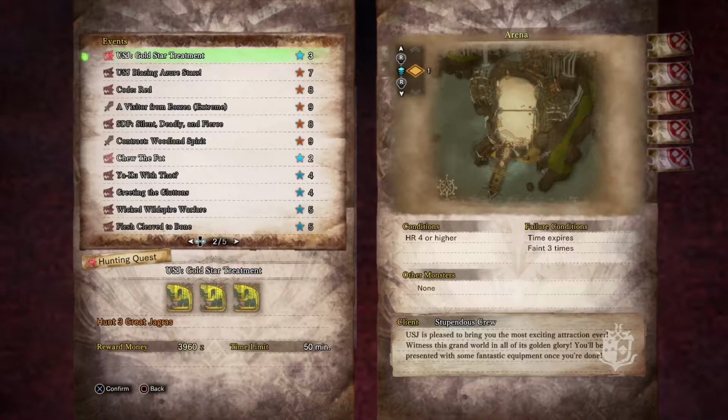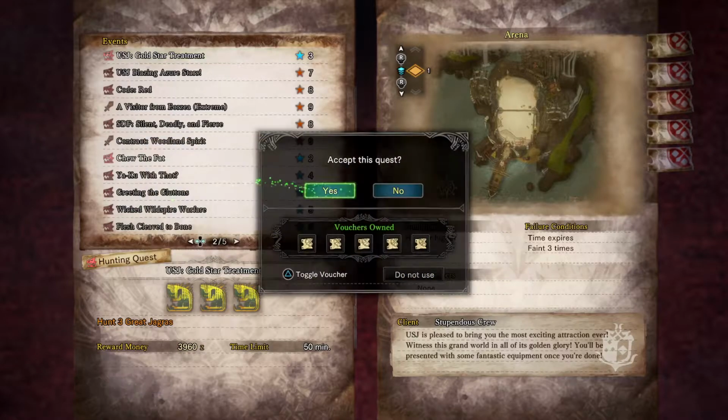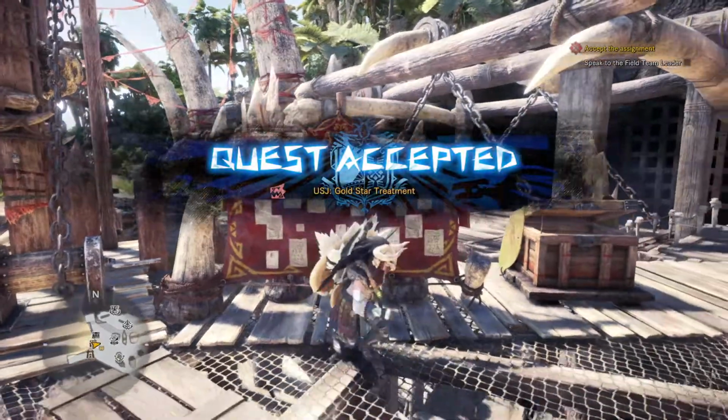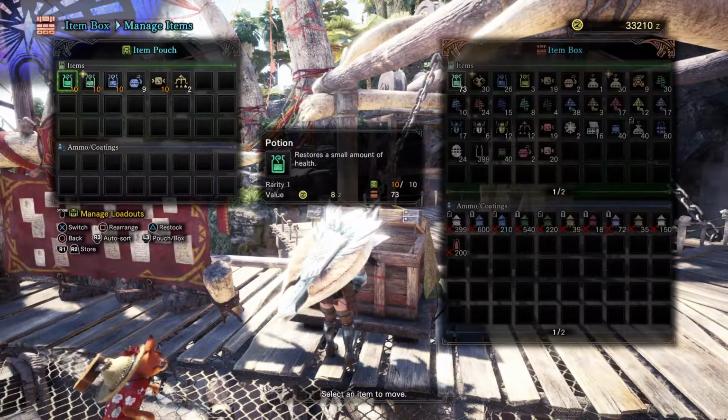USJ is pleased to bring you the most exciting attraction ever. Witness this grand world in all its golden glory. You'll be presented with some fantastic equipment once you're done. So this is an event quest where we can actually get some new equipment, and the quest itself is actually pretty fun. So we're going to go ahead and do a lucky voucher. I don't know if it's going to help us get the pieces we need for the new equipment, but we're going to do it anyway.